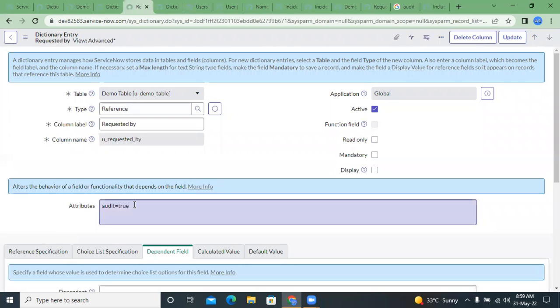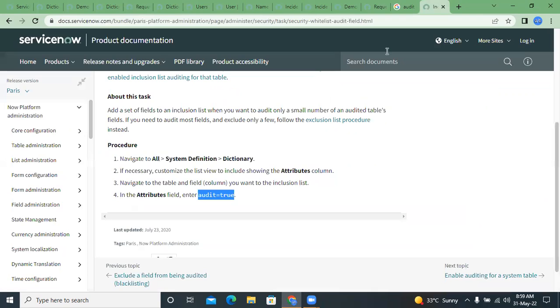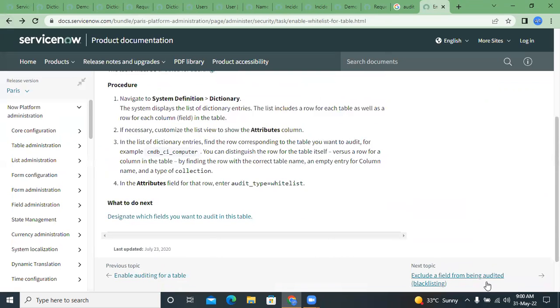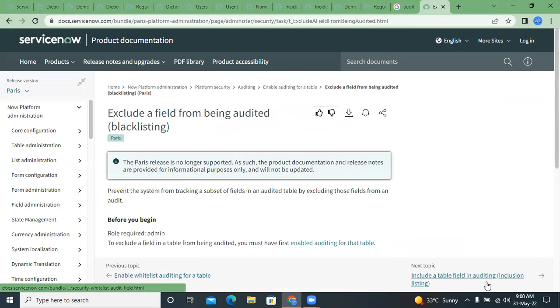Okay, and there might be some cases which we do not like. In some cases, there are 100 fields, and we want to audit only a few fields, then we can use this. Okay, and there will be the reverse case. In some cases, you do not want only some fields to be audited.